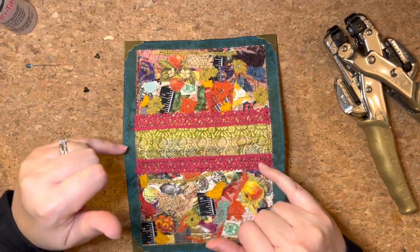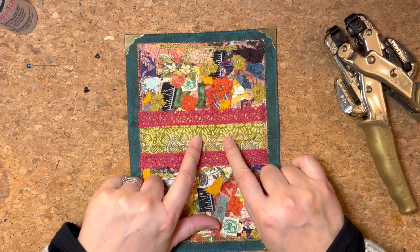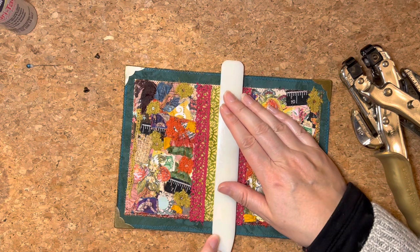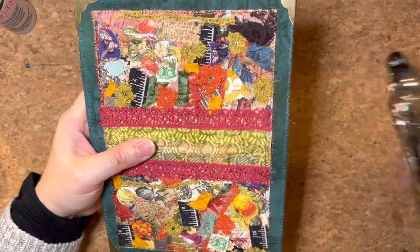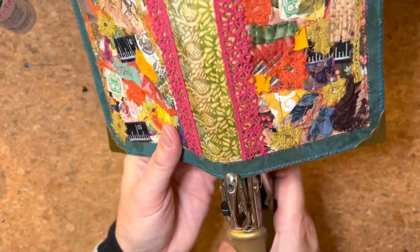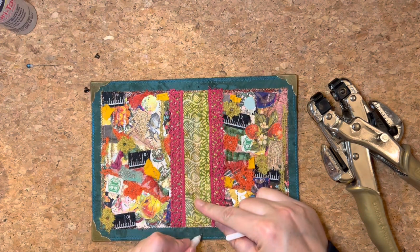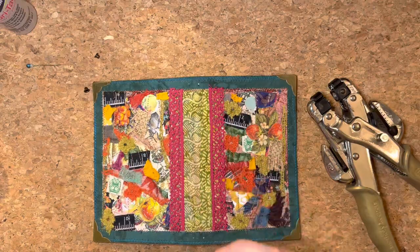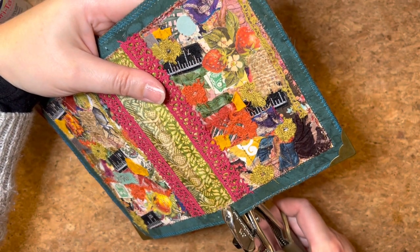With a traveller's notebook, you want to make sure that your holes are up quite high on the project. You don't want to come down too far because that means the space for your papers will reduce. You want to get the largest amount of paper that you can, just coming in a little bit. I've marked my little dots and I'm going to punch the holes. Because the fabric's so dark, I'm going to go over and do a white dot — it's just easier to see. Yes, I can see it, and then I can line that up and cut those out.